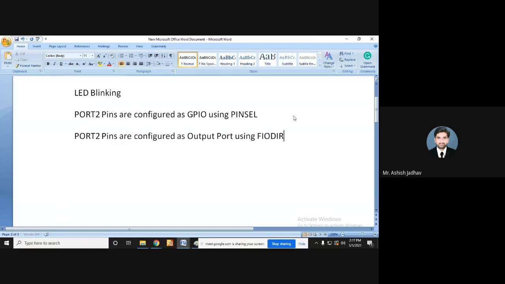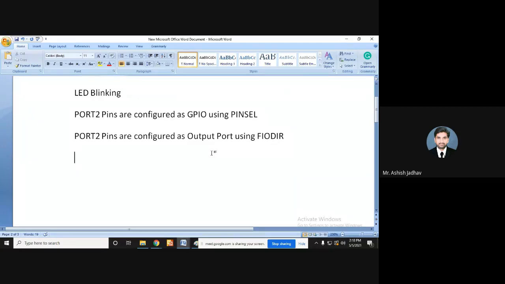If you write something into FIODIR, the pin or the port will be configured as an input or output port. I'll tell you what to write in FIODIR so that port 2 will behave as the output port. So this is another aspect.